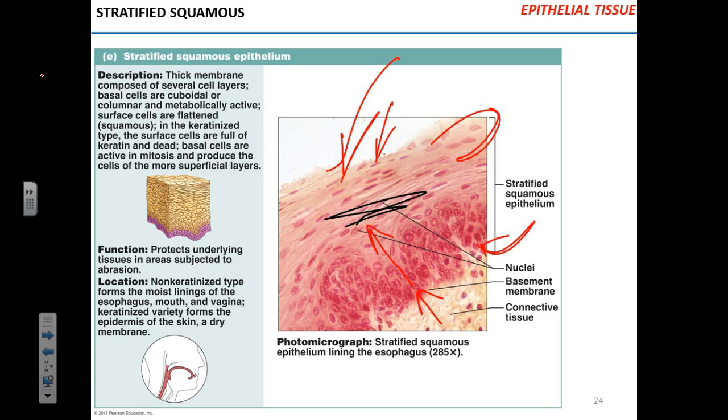It's like a forest. Trees in the forest are living. New trees are growing every year. And then we cut them and we build fences, houses, enclosures. They are built of dead trees, right? But when we cut the trees, new trees start popping up. Okay? Same goes with stratified squamous epithelium. The outer cells, we will always lose them, like cells of the skin. We will always shed the skin.